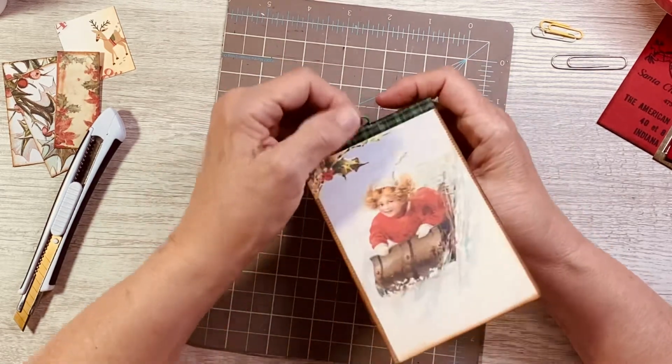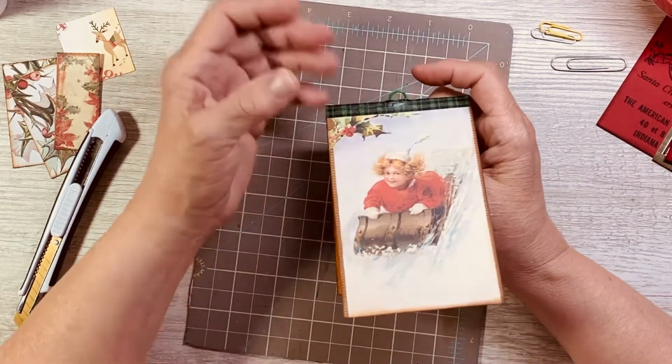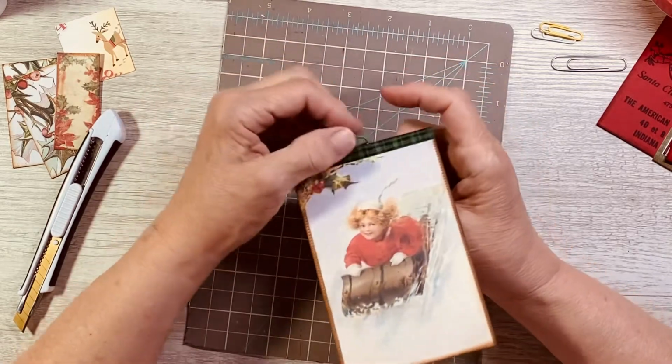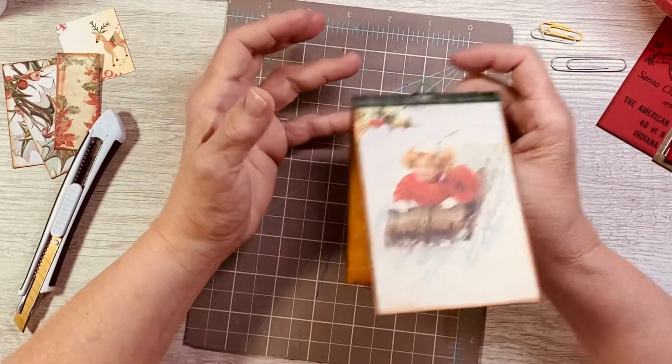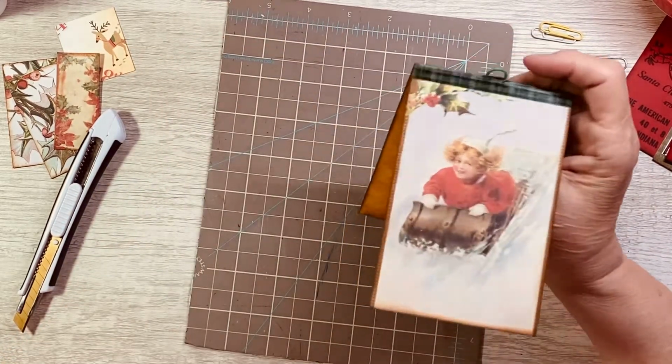But if I'm going to put stuff on it, I want to make sure, and I usually use more than one piece of ribbon when I'm wanting it to fluff out the top because I like the fluff. I'm fluffy. Why not have my tags and my altar paper clips be fluffy?